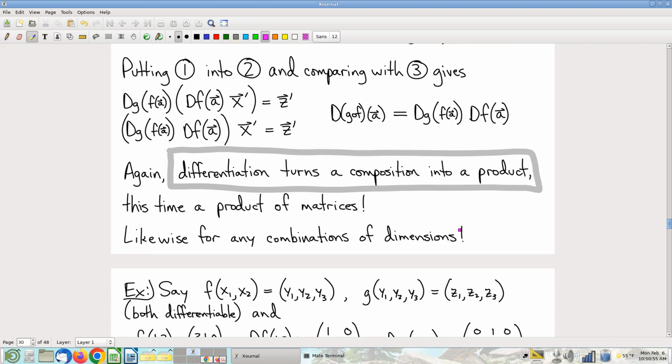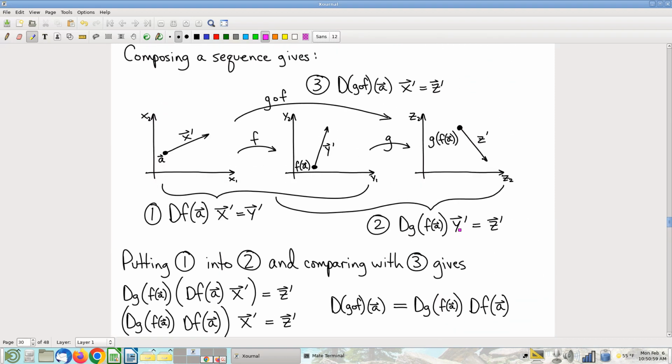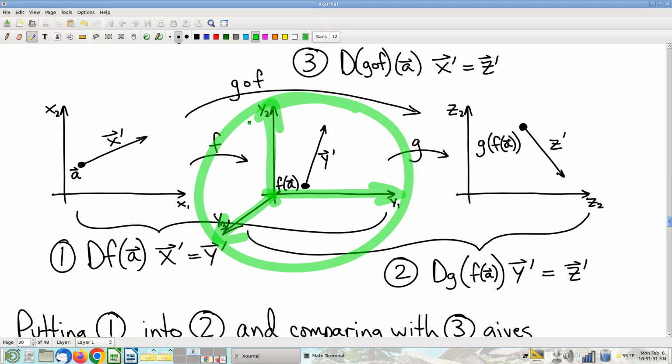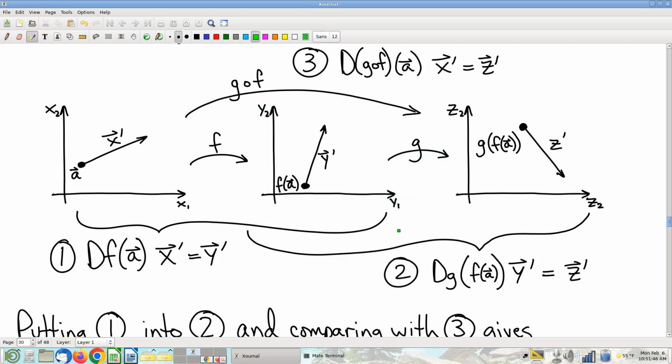All right. Okay. So, a real quick observation. I drew this picture for functions that go from R2 to R2 to R2, right? And what changes when these become three-dimensional? Absolutely nothing. And I'll just show you as an example. Here we go. Now we're in 3 dimensions here, right? See, I got 3 axes, 1, 2, and 3, right? And this space is now 3-dimensional, and nothing changes in the argument. The output velocities are still matrices times input velocities, and yeah, the matrices change shape, but the argument is exactly the same. So even though I only drew the pictures for 2 dimensions, it works for all dimensions.